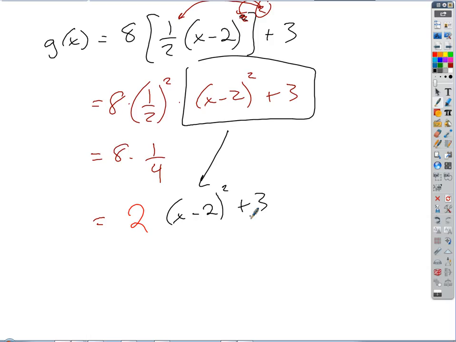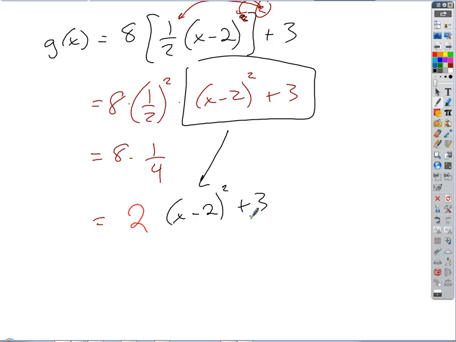We just did something really amazing, because what does that look like now? That looks like a horizontal translation to the right of 2, up 3, but the number out front is what? A or B? A, and it's 2. So 1 vertical stretch by 2 is equivalent to doing a vertical stretch of 8 and a horizontal stretch of 2. Isn't it easier just to do 1 simple vertical stretch? You see the whole point of this?